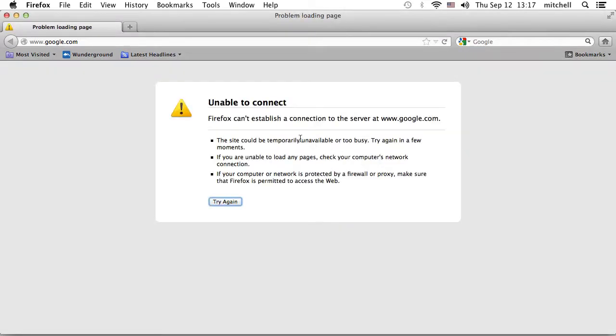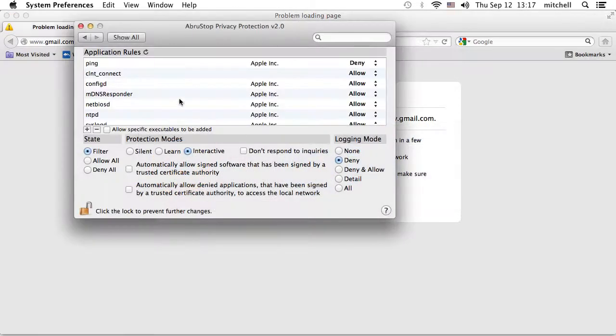We denied access, and we can see that Firefox cannot get a connection to the internet. Let's try Gmail. And we can see that it didn't allow a connection to Gmail either. While we're doing this, let's go ahead and demonstrate the automatically allow denied applications.